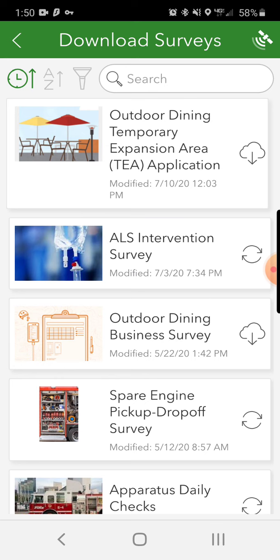If you look on the right of each of these surveys, you won't have all of these surveys in yours, but you'll see either a cloud icon with a down arrow. That means that you do not have that survey downloaded to your device. If you want to download it, you'll just click on that and it'll download it. And again, you have the refresh arrows that will refresh that survey and install the most recent version.